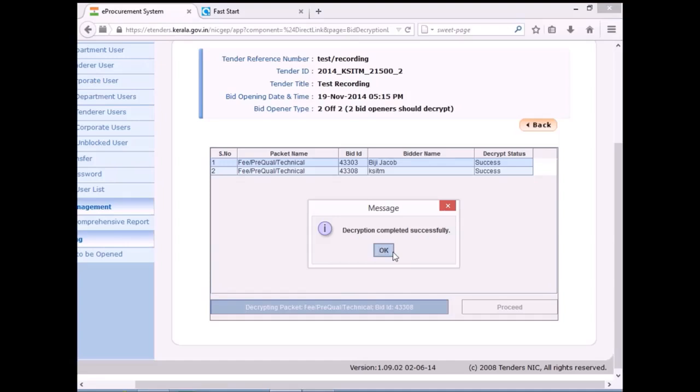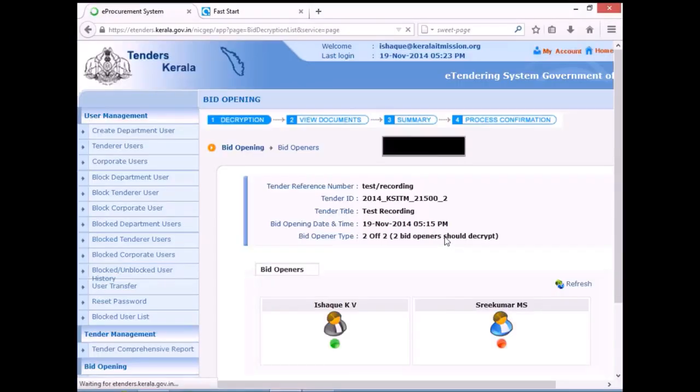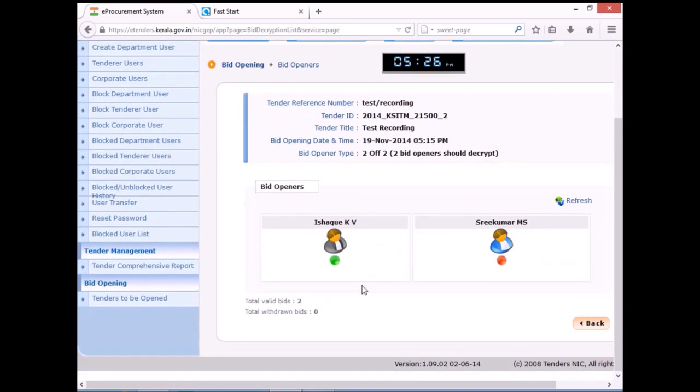Then click OK, which will return you to the bid decryption page. A notable change is that the red color indicator will turn to green, confirming the unlocking process.